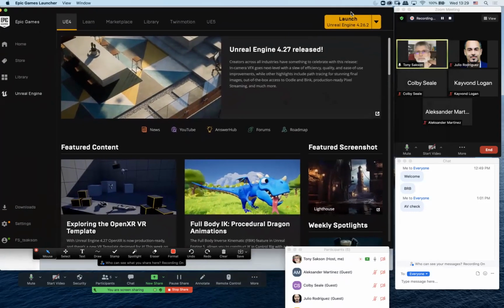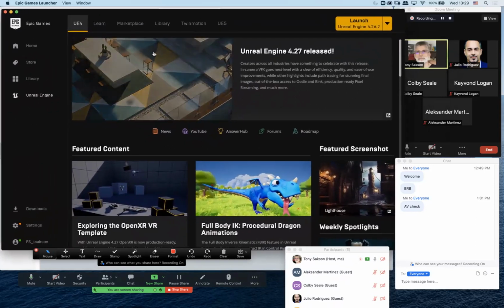A couple of quick notes. Try not to have too many things open at once. Maya's a memory hog. After Effects is a memory hog. Photoshop's a memory hog. Unreal's a big memory hog. So when I bounce between programs, I got to quit out of everything because I'm trying to stream and record at the same time. So for me, it's the kiss of death if I try and have too much open. But for you guys, you might not have that restriction, but everything works faster the more memory you have. So keep your open apps to a bare minimum of stuff you really need.